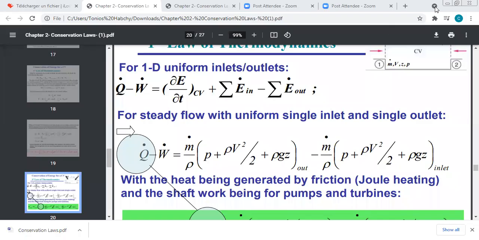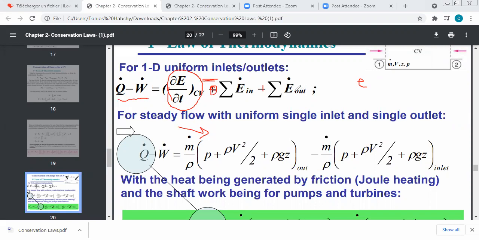Okay, so we were talking about applying the energy equation by using the Reynolds transport theorem on the specific energy E. And just here we talked about an error in sign. The error is not in this equation, it is in this equation, and I will explain why. So here you have Q dot minus W dot equals the variation of energy with time over the control volume. Here we should have minus summation of E dot inlet and plus summation of E dot outlet.